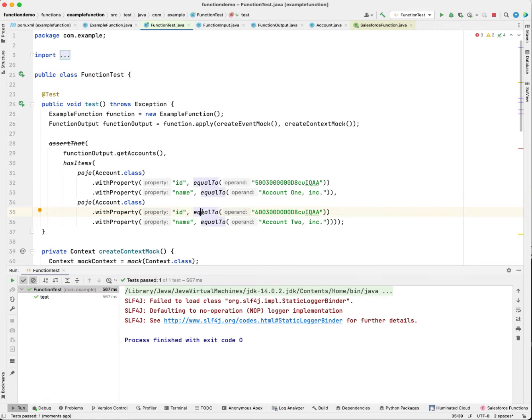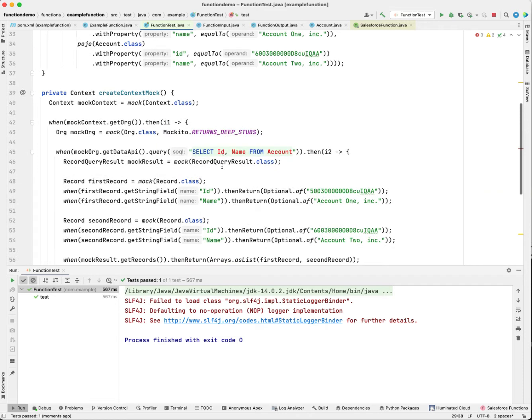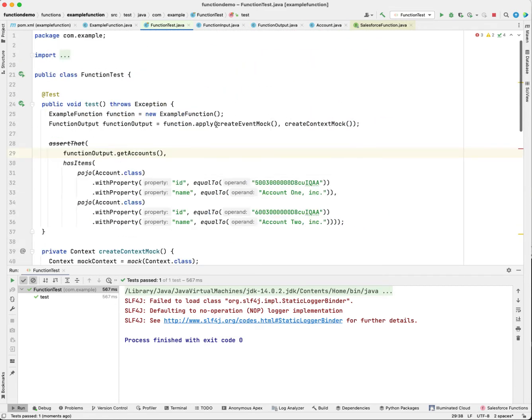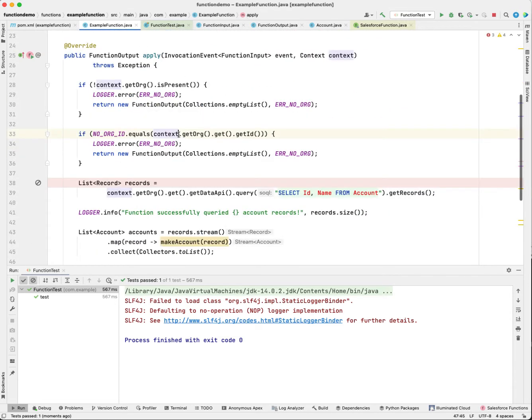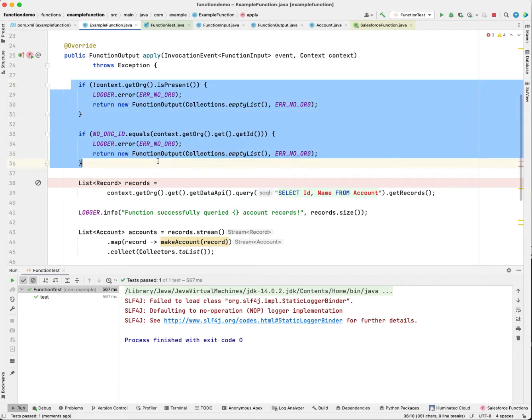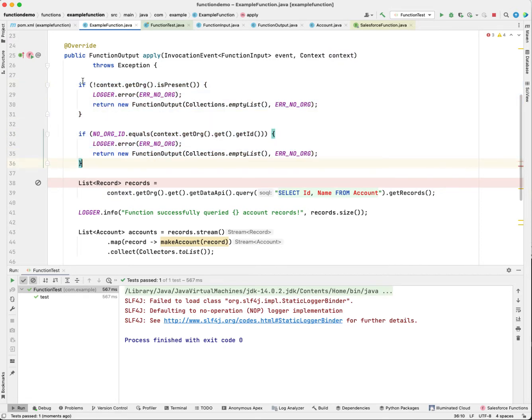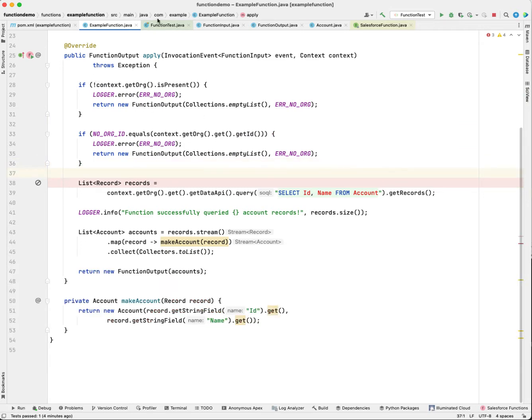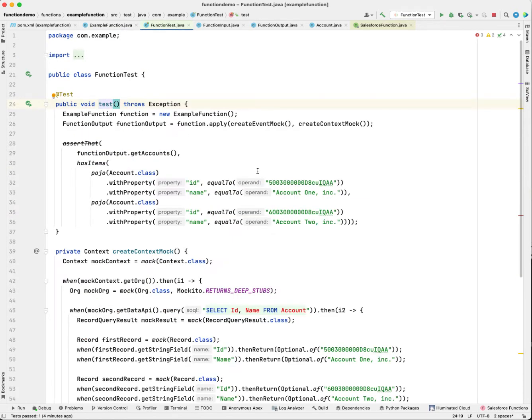Now we can go even further and test additional cases, because here we're only testing the case where the org exists. But that new functionality we just added, what happens if our org doesn't exist? So we actually could write some test cases to go into this code. So let's go ahead and do that. First, I'm just going to rename this test function, which is called test. I'm going to call it test get accounts, since it's getting all the accounts.